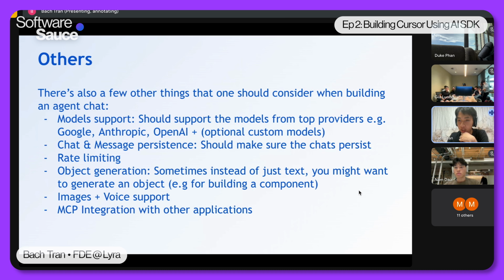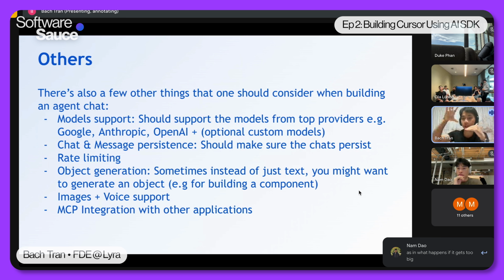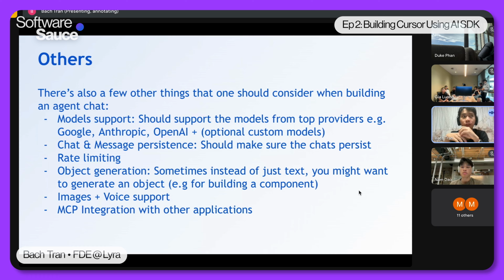Yeah, if you try to blow up the context window, nowadays I think most of the AI models are smart enough to just cut off the context window to the maximum size. So if it gets too big, it just cuts off the first part and will just get the most recent part. Some of the models return an error, so we have to take care of that. But most of the time, you can just get the last context window that the user fed in. Other stuff that you care about is image and voice support as well. I think this is pretty well supported in the AI SDK as well, so it should be pretty straightforward.